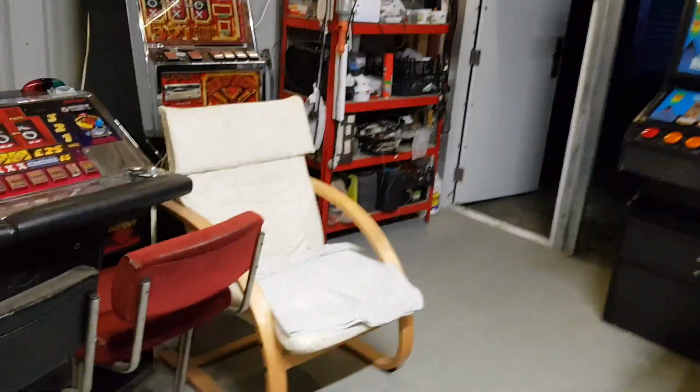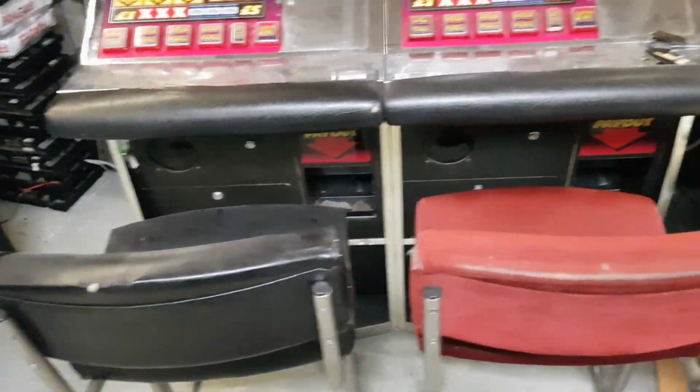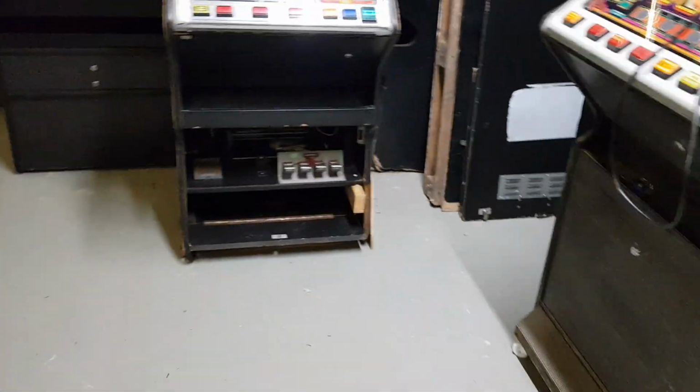But if you're worried about space, yeah, look, there's all this space here. I mean, that chair there needs to go. We're going to have these two, but we've got the party time chairs, so they'll stay. That chair can go. I've got space here on the floor, but I want to try and keep that empty.